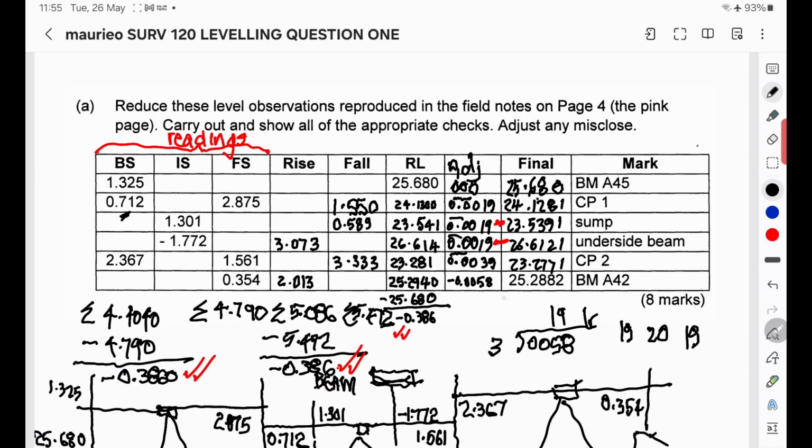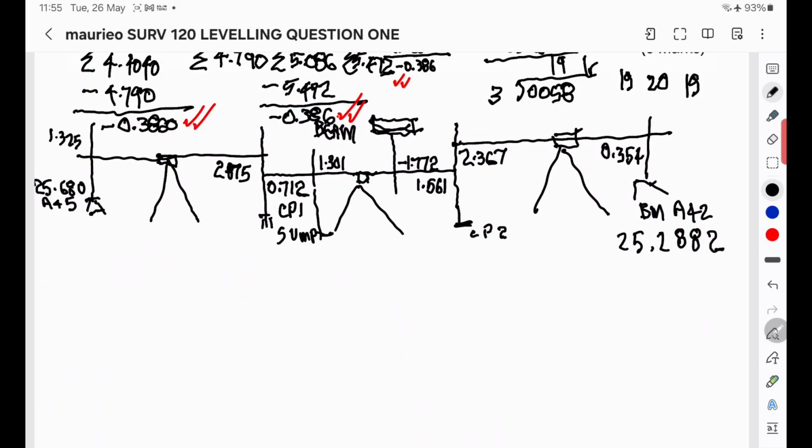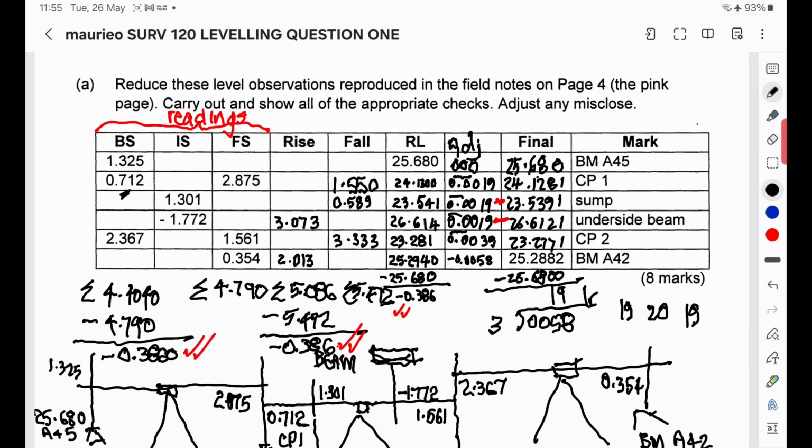if we go minus 25.6800 there, you will get what I've got here in this one here.